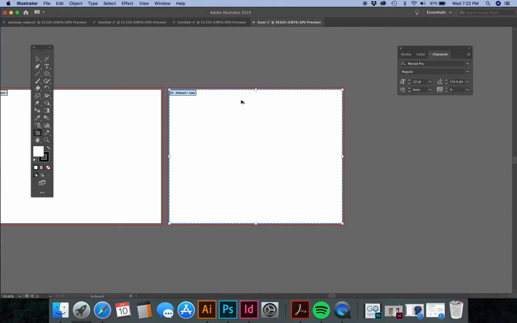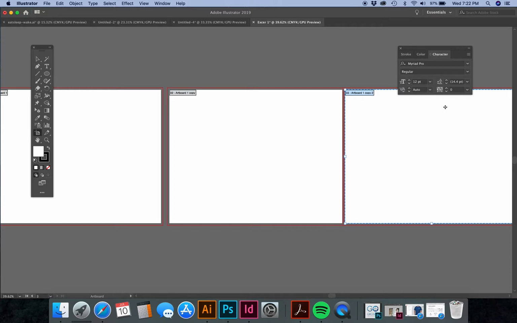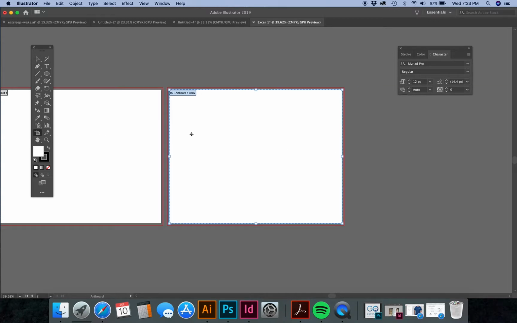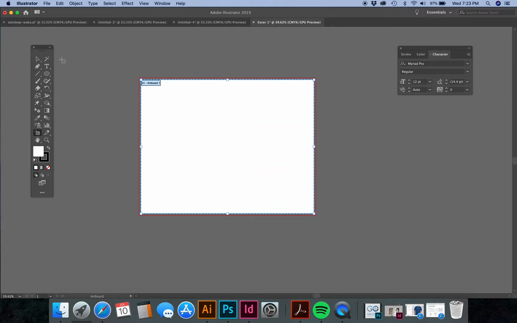If I hold the Option key and the Shift key, then that allows me to go perfectly straight across. It basically allows you to go perfectly straight across or perfectly up and down. So Shift allows you to move things on each axis at a perfect right angle. Alt allows you to copy it. Now let's move on up here. Let's get rid of these artboards and just use one. So I'm going to take this, I hit delete.